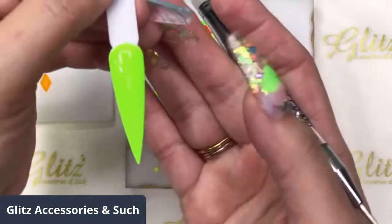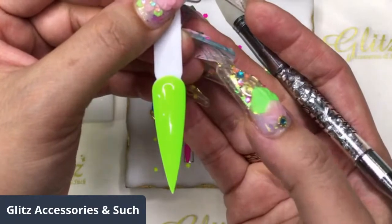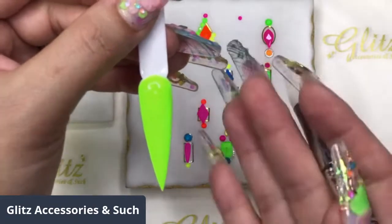I apply two coats of number 10, the neon green, and each layer I keep for 60 seconds under the LED light, and then I apply the no wipe condensed glue gels and then no wipe top coat on the top. So this is two coats.